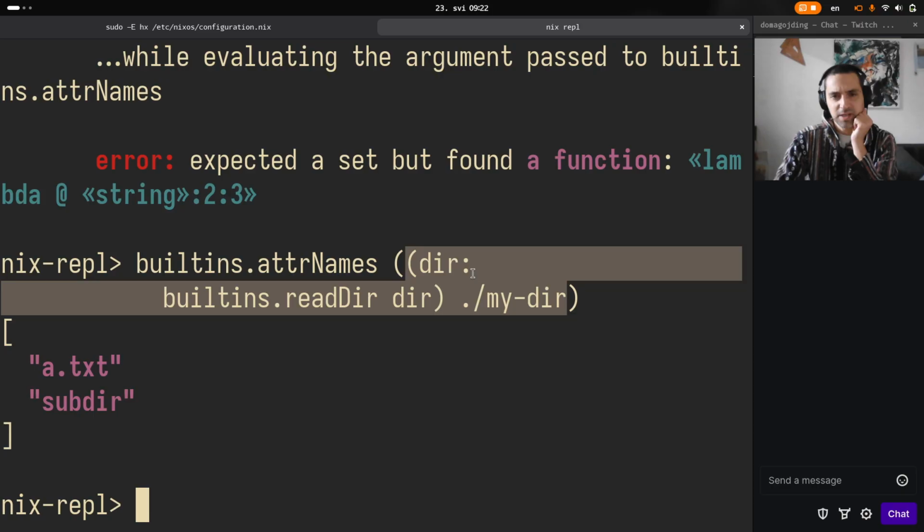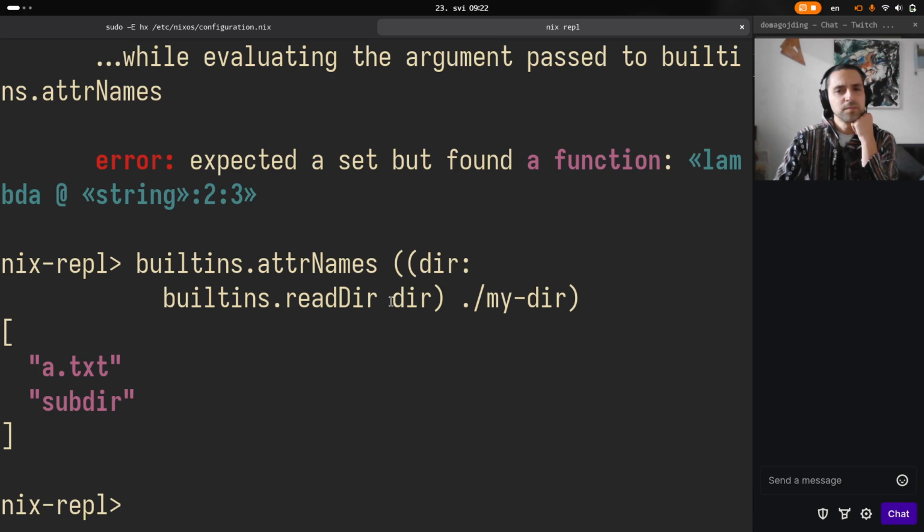This is being applied to this, and then we have to put all of that into parentheses. So I have to have two parentheses. Now it's an anonymous function, but if we give it a name, as we did, a text and subdir.